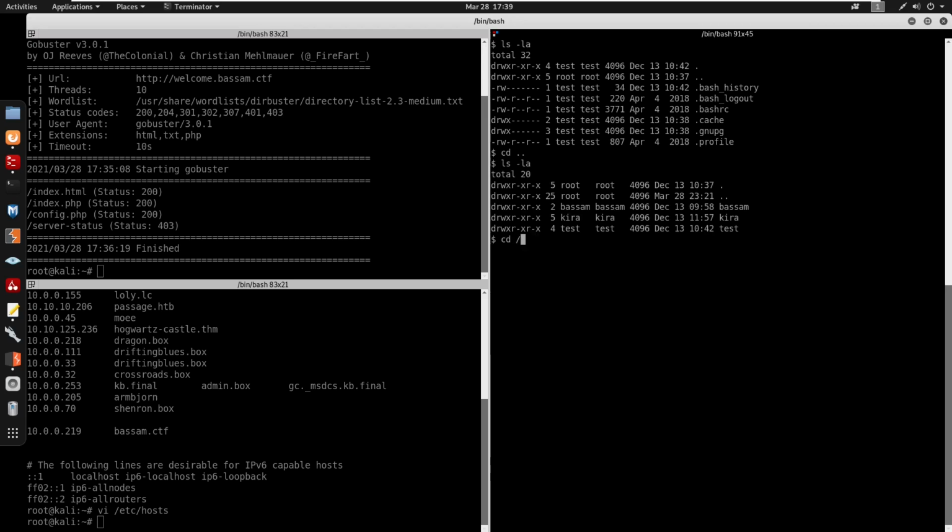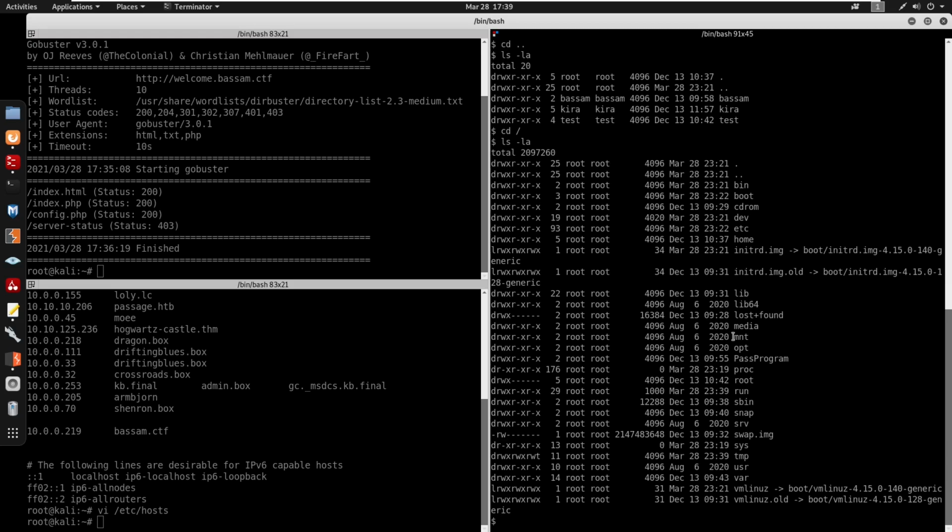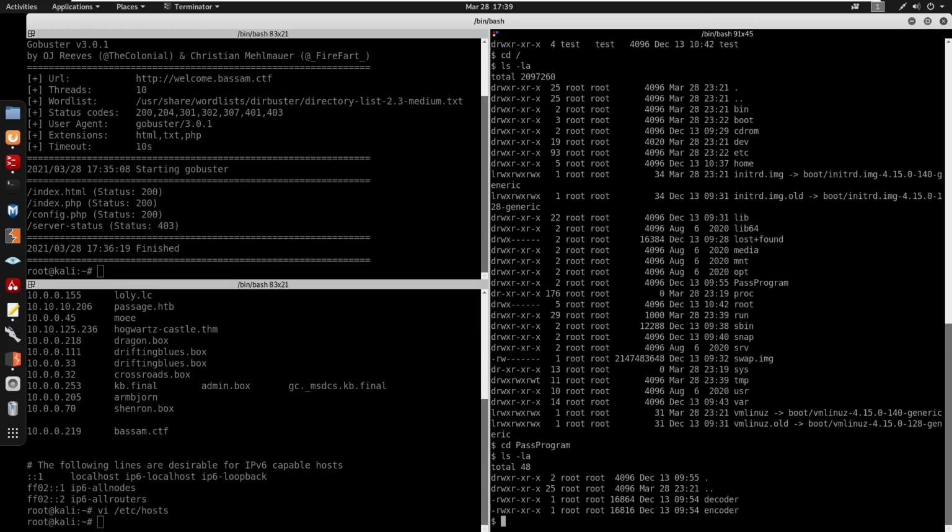So we go under our directory. You will see that we have a pass program, which seems like a directory. Let's cd into this. ls -la. We do have a decoder and an encoder.